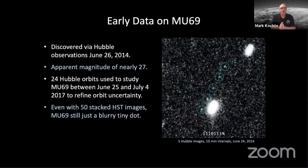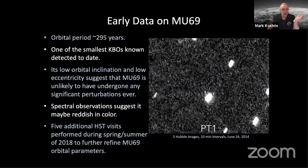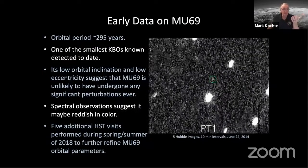But one of the things we wanted to do was do a flyby of another Kuiper Belt object, if we could do so. So we spent an incredible amount of time using ground-based telescopes to see if there's anything down our trajectory path that we might be able to fly past. Couldn't see anything with ground-based telescopes. So we had to finally employ the Hubble telescope to look and look and look. And finally, it found a couple objects. The decision was made to fly past this particular one called 2014 MU69.